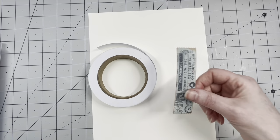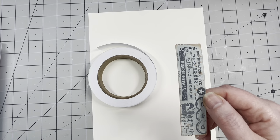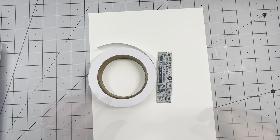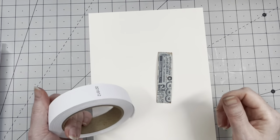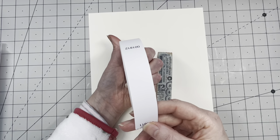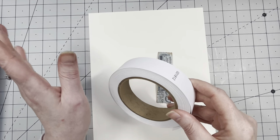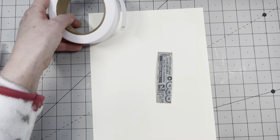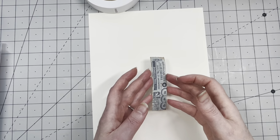So, are we going to make tickets? Tickets, let's call them tickets. And let me show you the supplies that we're using. I'm using this. You can use just a strip of paper. Just cut off a strip of paper. It doesn't really matter how big it is. You can have them bigger, smaller, whatever you do. Tony made these from file folders. Go check out that video. It is absolutely fantastic. So, tickets.